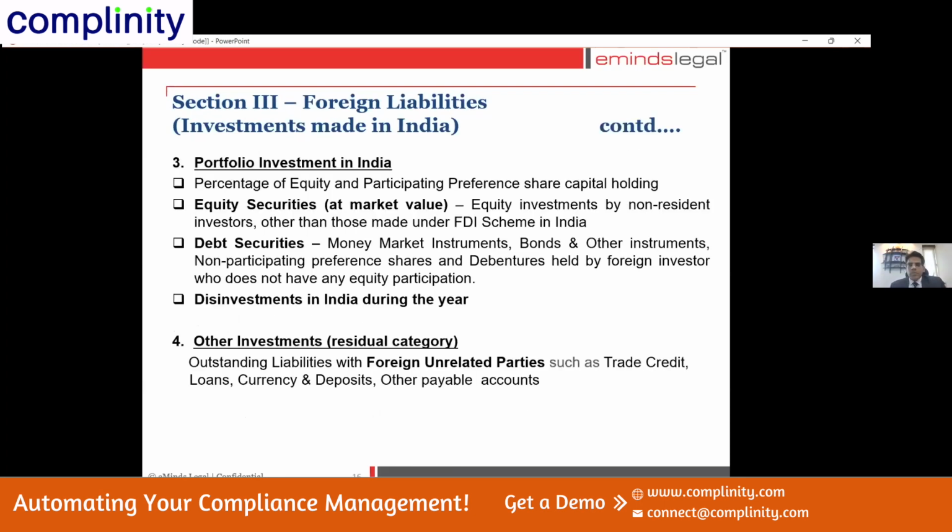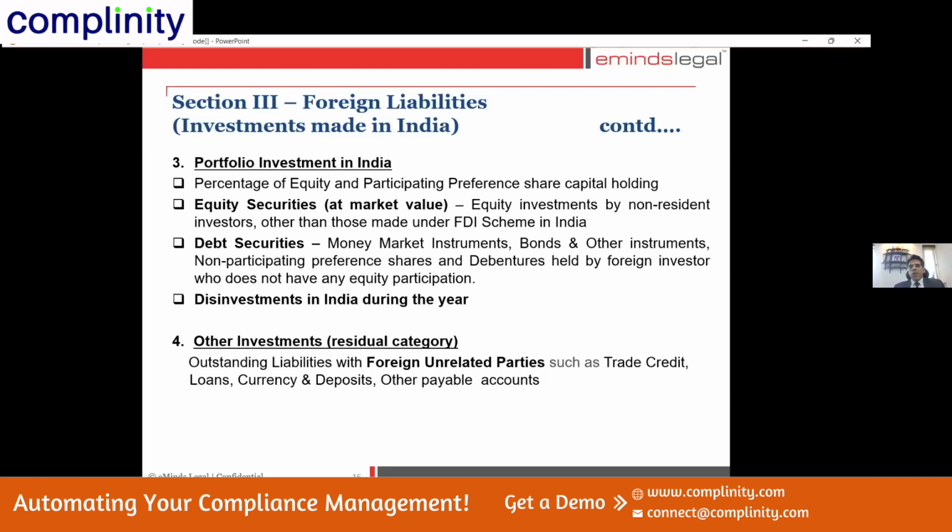Third is the portfolio investments. So portfolio investment is generally in case of listed companies, like less than 10% non-resident holding is considered as portfolio, unless any company specifically holds even less than 10% shareholding under the FDI scheme. So there is no restriction that a listed company cannot have FDI. It can have 1%, 2%, any number less than 10% also. But if it is under the portfolio scheme, say purchased in the secondary market, then it will come under portfolio investment.